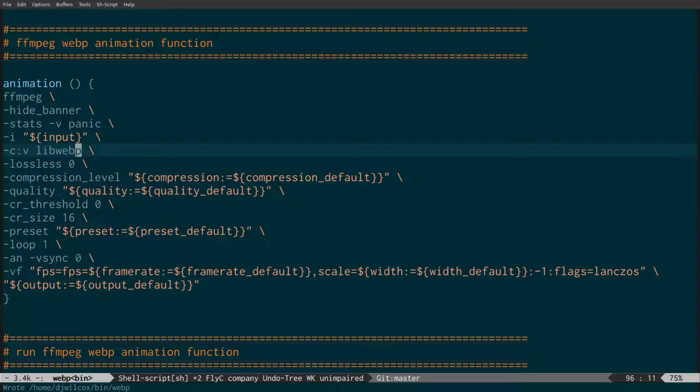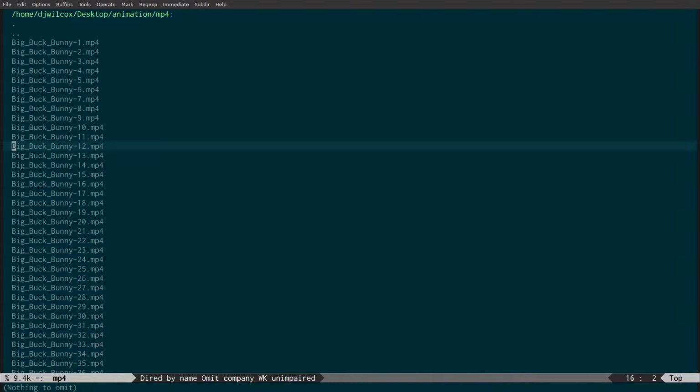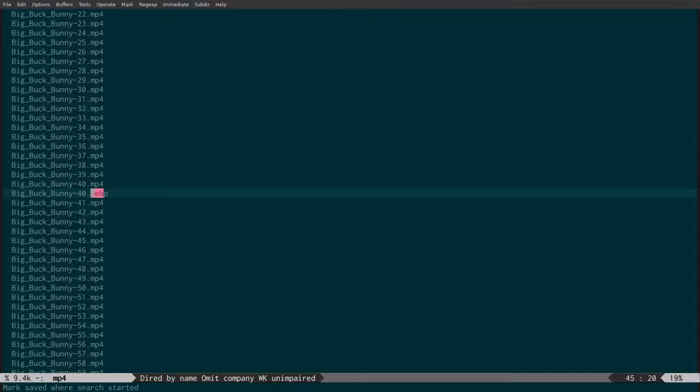Okay, so what I'm going to do is switch the codec back to libwebp_anim. And let me just delete that file that I just created, and recreate it.